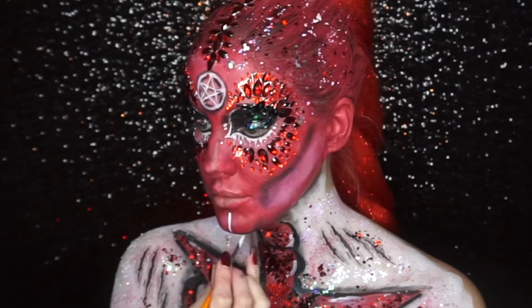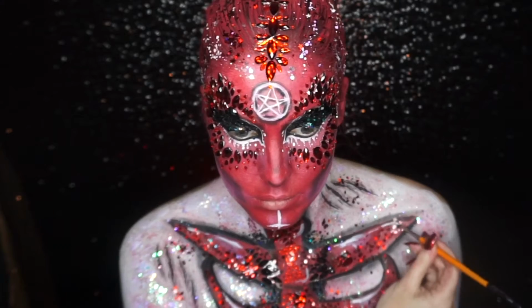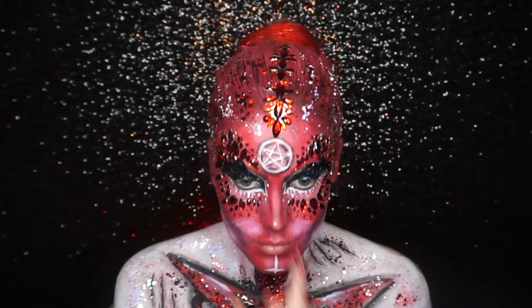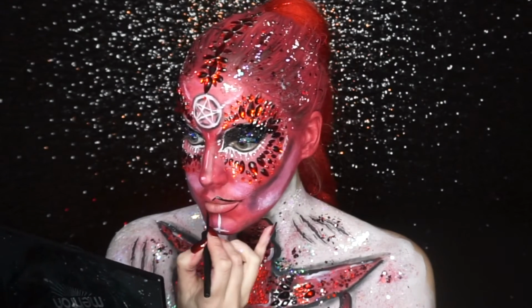To make it a bit more devilly, I painted an upside down cross on my chin just with a white face paint, and I also added some highlights to the body and onto my nose as well.